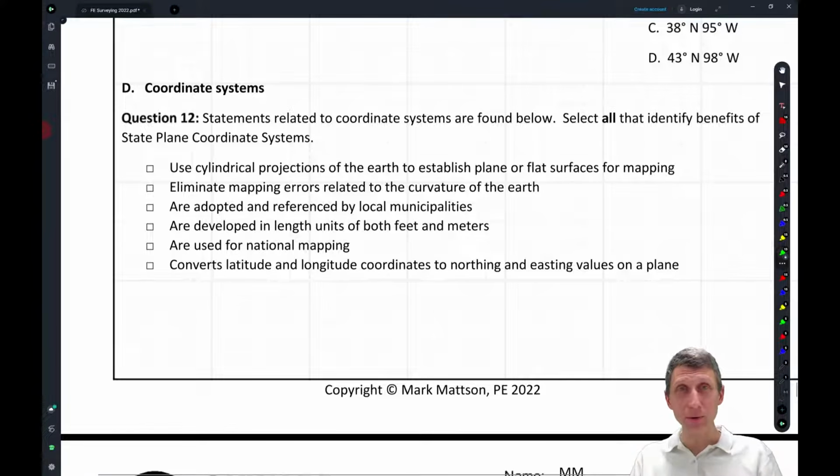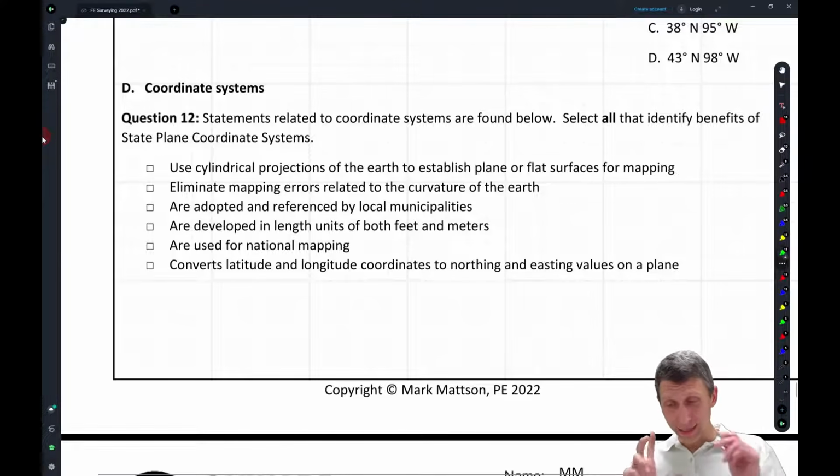I didn't have a great problem because getting into GIS can be kind of a topic. Maybe you took a GIS course. We encourage our students to take a GIS course, but maybe you didn't. So where I'm going here is let's select all the benefits of a state plane coordinate system. That's just to get us talking about coordinate systems a little bit.